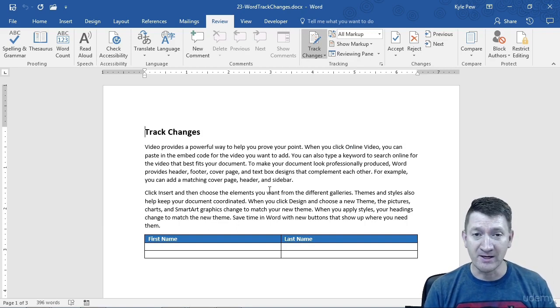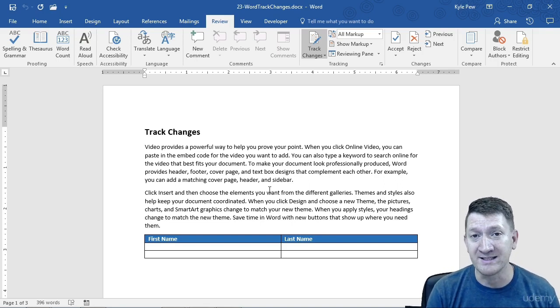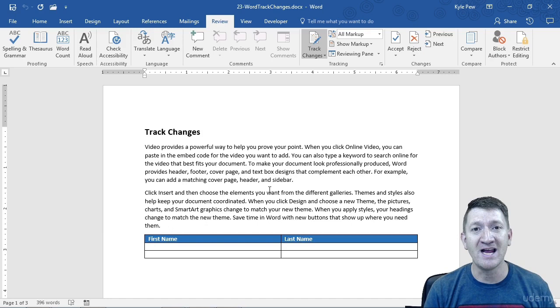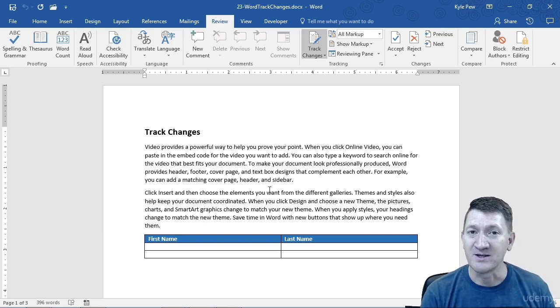Word, anytime somebody opens up this document and begins to make changes to it, will start tracking everything that they do. Who did it? When did they do it? And what did they do to make a change within the document? That's simple. One button press. So make sure you do that first. Activate Track Changes.